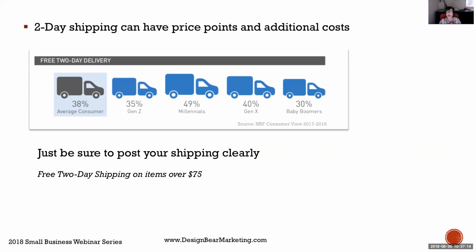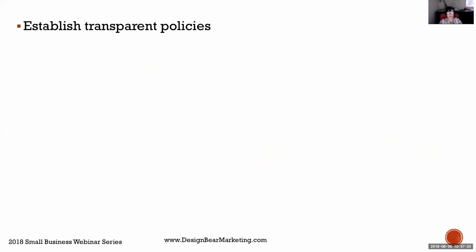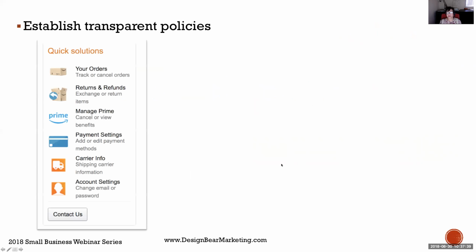You just have to have your numbers prepared, and everybody needs to know. So I don't want to call your business and have your salesperson say, no, we don't offer that. And then you come in and you're like, what do you mean we don't offer that? It's stuff that needs to be posted and talked about well in advance. It's important. The other thing is you have to establish transparent policies. So this actually covers a whole lot of things. And this is very much your website.